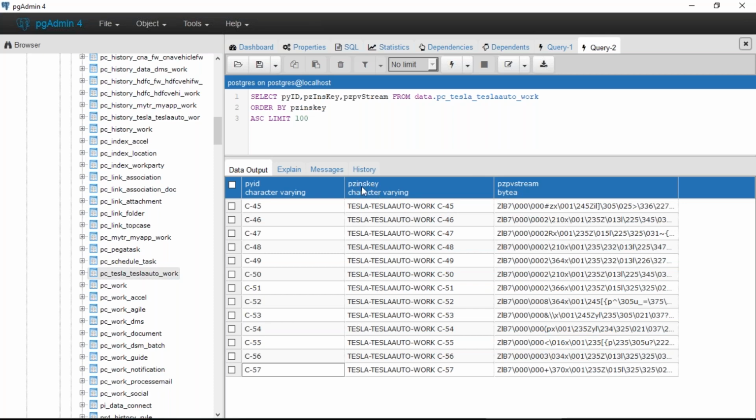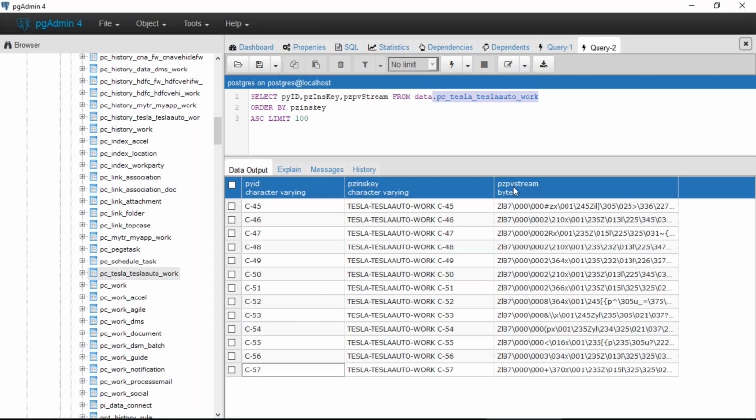Why I'm emphasizing this is because whenever you want to query the work table, this is the implementation table, right? All your transactions are going to come here. So suppose you want to query a work table, you have to make sure you query with PZ key. And we have many exercises which will emphasize PZ key, so you'll understand the importance of PZ key, and equally PYID is also very important.